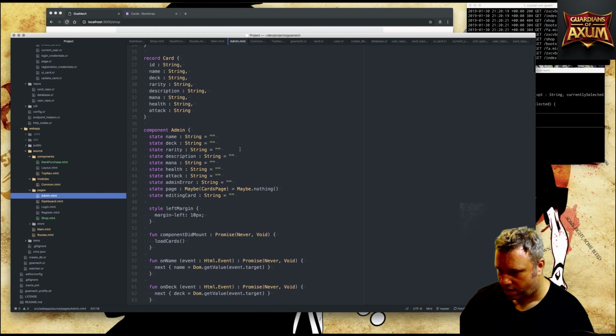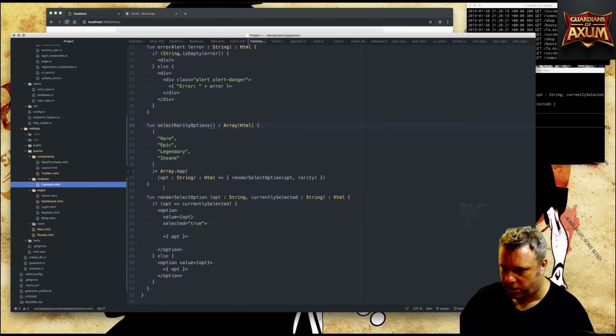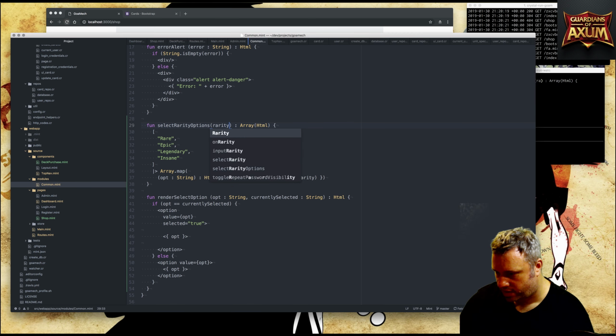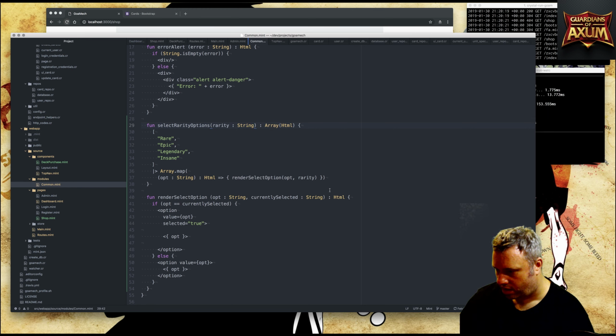Let's just check. Rarity is a string. So that should be fine. Pass in the rarity, string, and render select option. It doesn't have any dependencies. Yes, we're all good here.